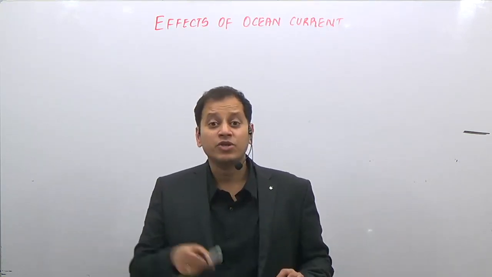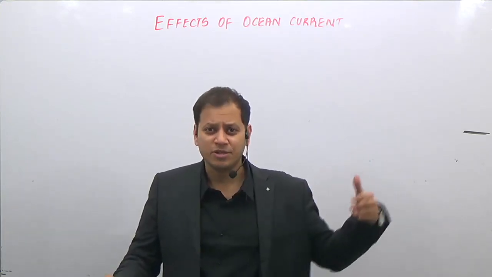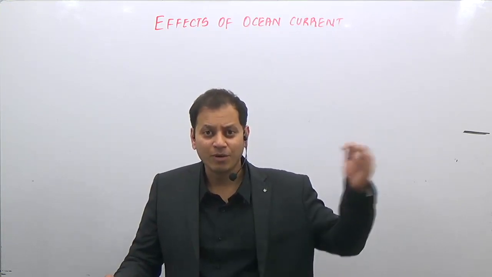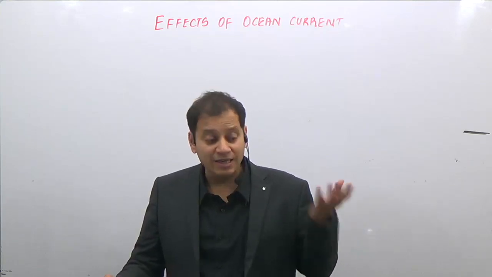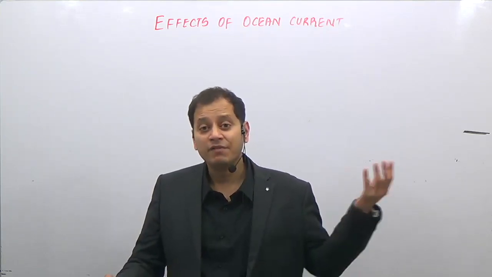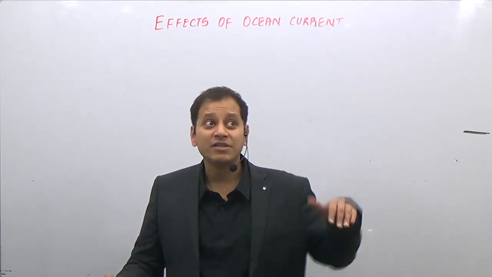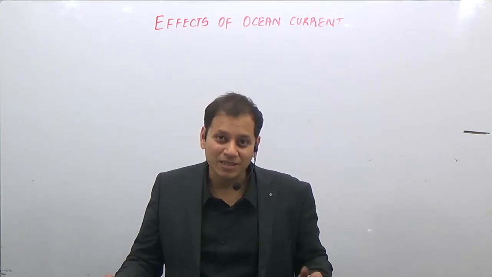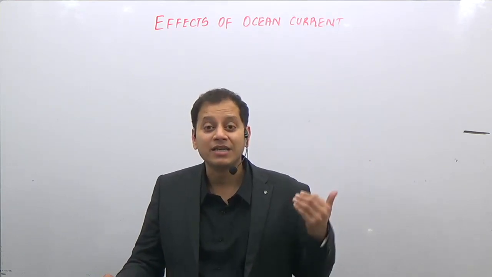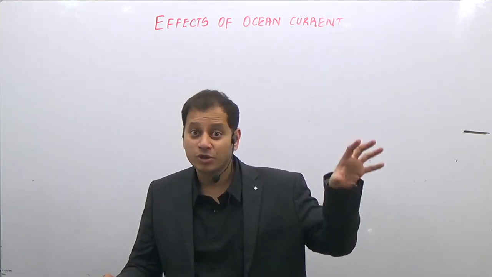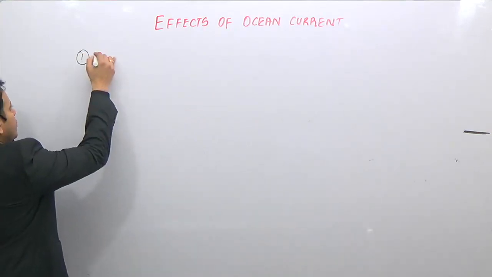So first, ocean currents modify the ocean climate. What is an ocean current? It is nothing but temperature distribution from hot to cold and from cold to hot. Ocean water will come, and the air will drive that ocean current. Therefore, if cold ocean water comes to the hot regions, the air which lies on top of that cold ocean water will obviously become cold, while if warm ocean water goes to the colder regions, the air which lies over that warm ocean water will become warm. So the first effect is that they modify the coastal climate.